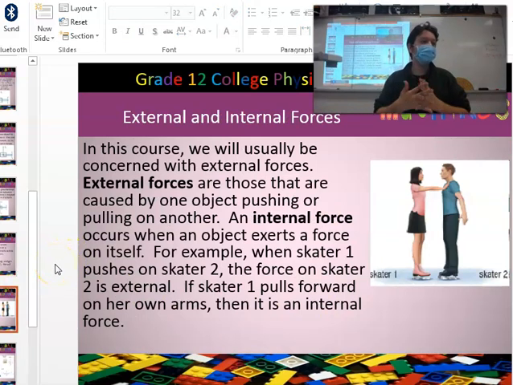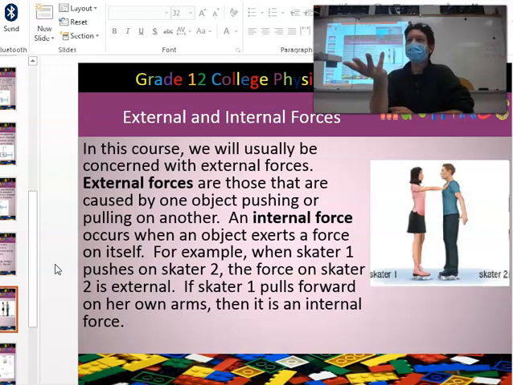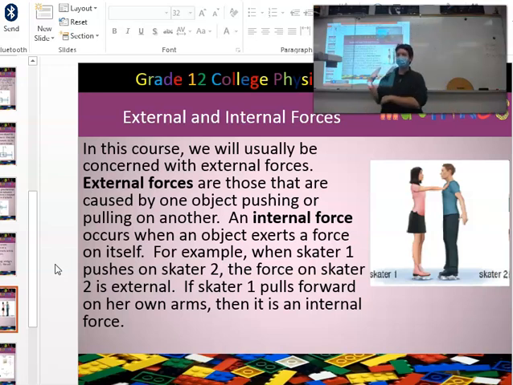Next thing I want to talk about are internal and external forces. When we draw free body diagrams, we only write the external forces that act on an object. Why do we do that? Well, imagine I'm on this chair with wheels. If somebody came up and pushed me, I would move. However, if I'm trying to push myself, I don't go anywhere, because these are internal forces. This is your free body diagram, and if I'm trying to push myself, they don't affect my motion.